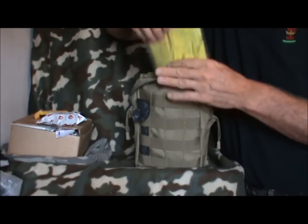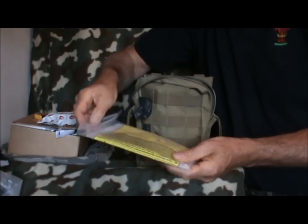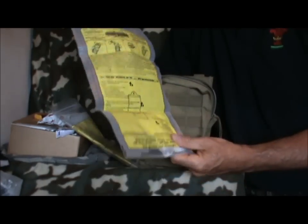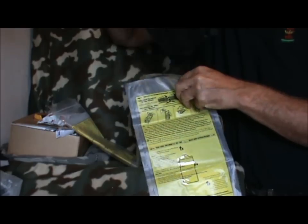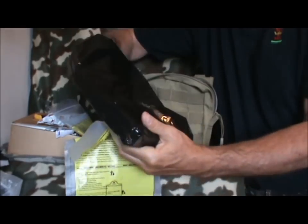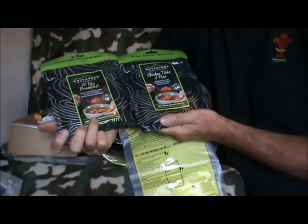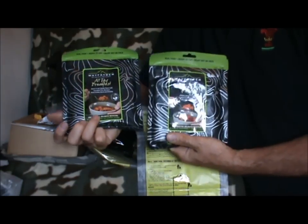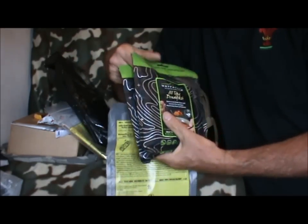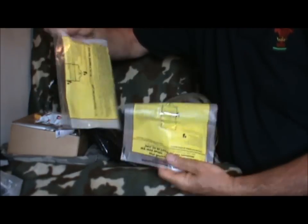But then the main meal - the main idea - because you'll be bugging out and you don't want to have a fire, but you want to have a hot meal at some point. So I've got these heater packs which I've seen online. They're very cheap apparently - I haven't tried one, I've only bought this a few days ago. And in here I've got two ready-to-eat meals - these Wayfarer meals - all day breakfast and chicken tikka. So the idea was at the end of the day, or at some point, if you wanted a hot meal or you can have a cold meal, you've got these to eat. There's no adding water or anything like that. I've got two of these to heat it up with.